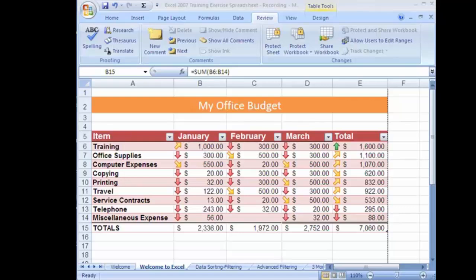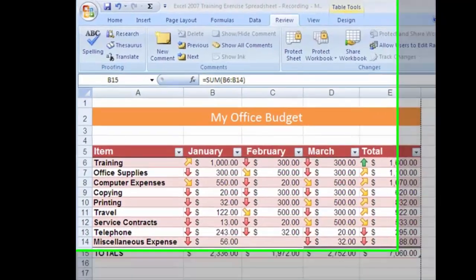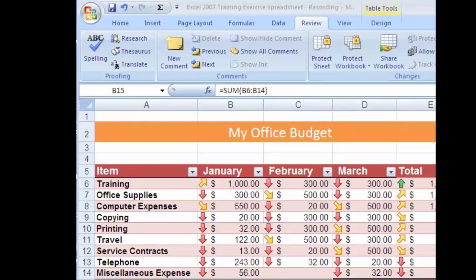Integrating Excel with Word. One of the nice features of Microsoft Office is that when you're using Word and Excel and PowerPoint and Outlook, all of these applications are part of the same suite, and those different applications can interact with each other without having to spend a lot of time converting and getting data to go over from one system to the other or from one application to the other. So in this case, what I'm going to demonstrate is how you take the data from an Excel spreadsheet and put it in a report in a Microsoft Word document.